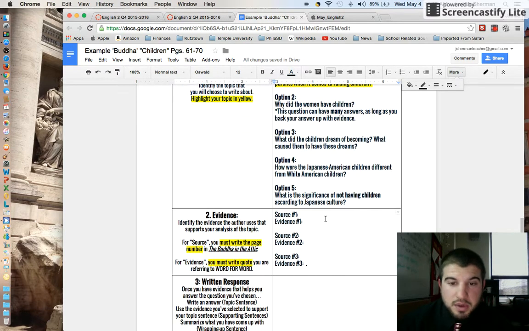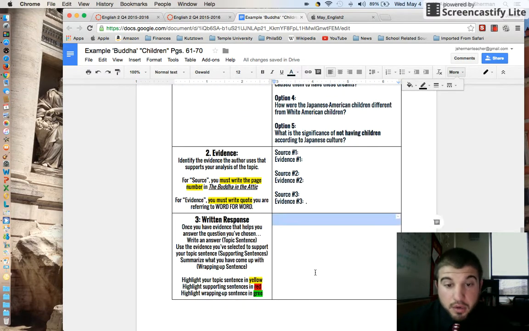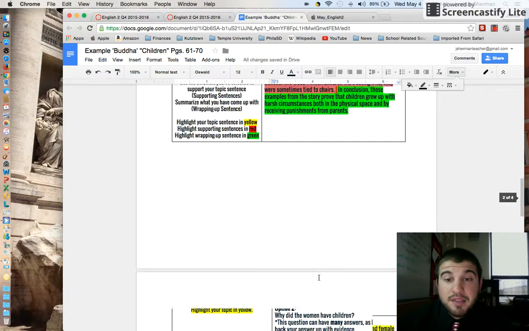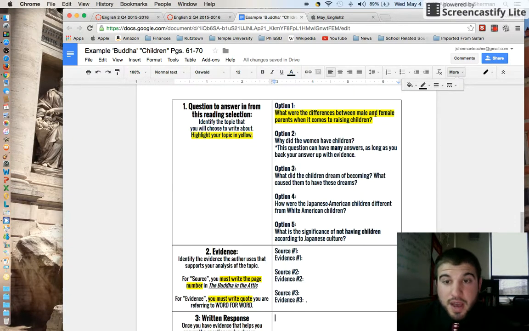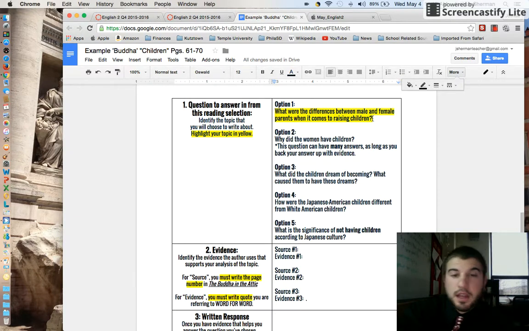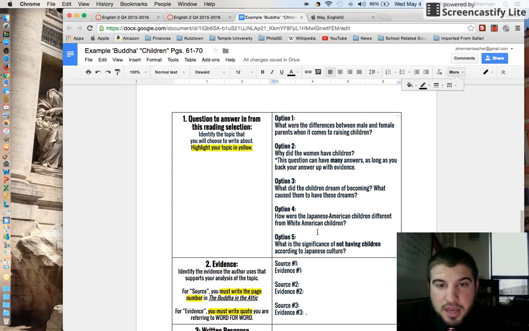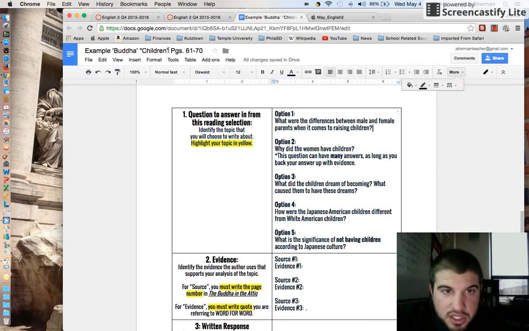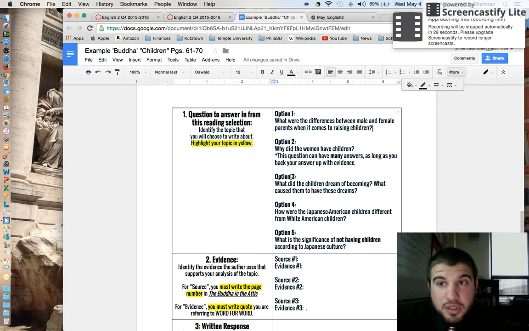And then ultimately, once you have your evidence pulled out, you are writing your responses out. Okay? I have specifically picked these questions so that you have a ton of different evidence to help support what you're saying. All of the evidence to help answer these questions can be found on pages 61 through 70. We're going to be doing this today, tomorrow, and Friday. However, we're going to have an additional assignment due on Friday, meaning you're going to have to do this one and then something just like it for pages 70 to 79.